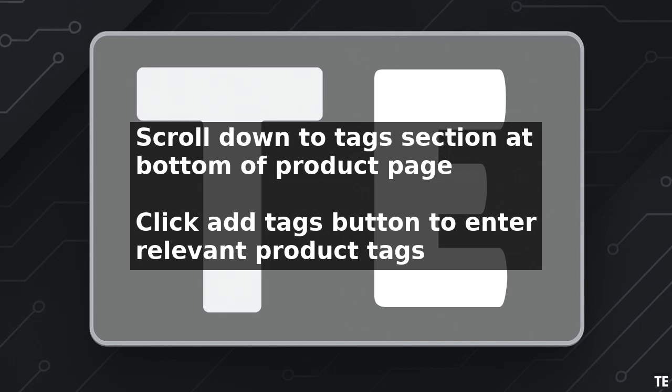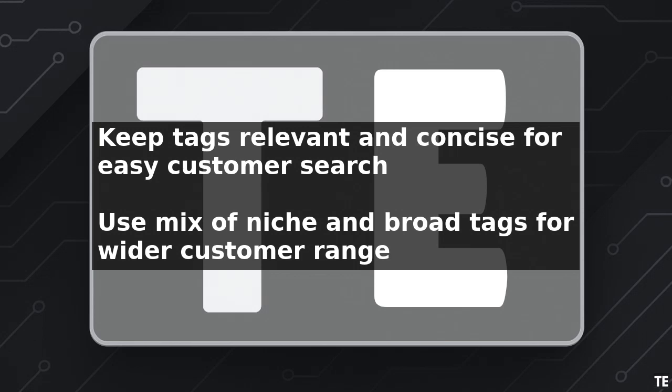It is essential to keep your tags relevant and concise, as this will help your customers find the products they are looking for quickly. You can also use a mix of niche and broad tags to attract a wider range of customers. For instance, if you are selling a product that is specific to a particular region or culture, you can add tags that are relevant to that region or culture.